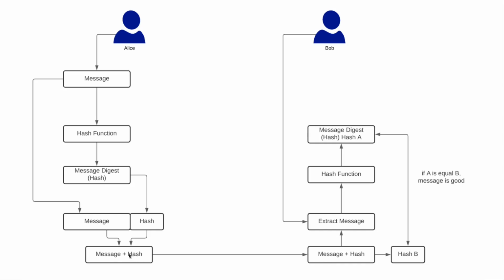Bob gets the message with the hash. If Bob wants to make sure that this message was not changed in transit, meaning that nobody transposed any character, or damaged the message or changed it in any way, Bob wants to verify that there's nothing missing from the message and it is indeed the actual original message. What Bob would do is extract the message, and run it through the same hash function which produces a hash. The hash received should be equal to the hash calculated. If the two hashes are equal, then the message is confirmed to be the original message sent.